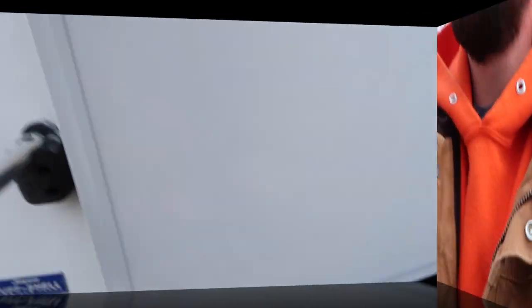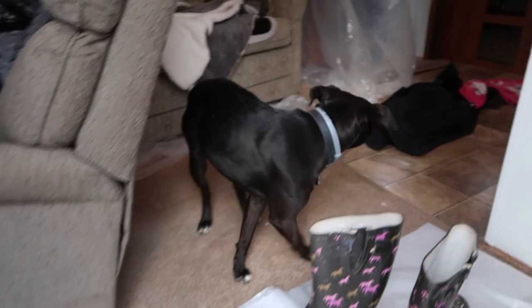While I'm doing that, Michelle is inside ripping up the carpet so we can put down the laminate flooring. Divide and conquer is our method today. So this is what that looks like right now. Hi, Dixie.